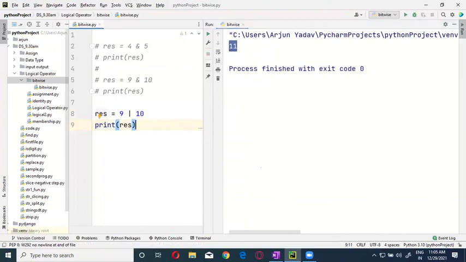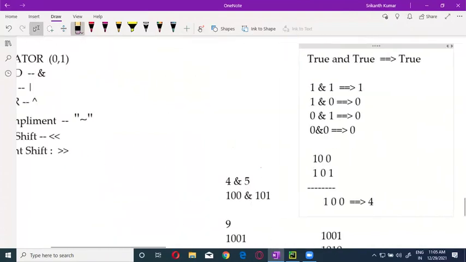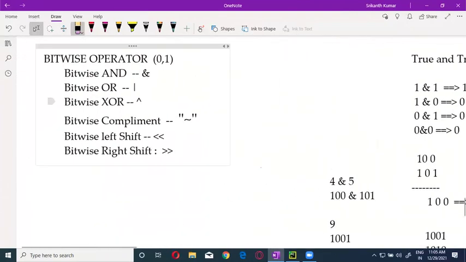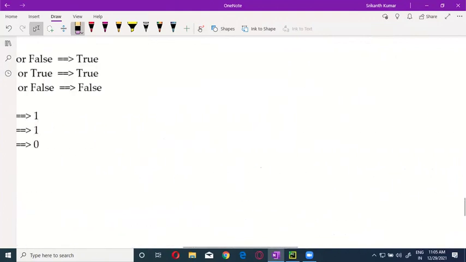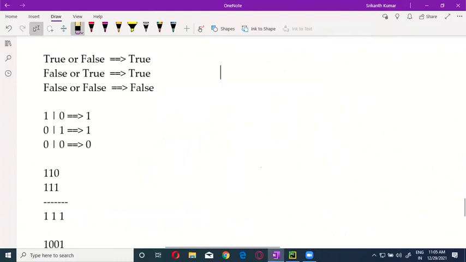Now there is one more, called XOR. This is also called the caret symbol. XOR works whenever non-similar values are there. Then we are going to get true, that is 1. And when similar values are there, you are going to get 0. For example, 1 cap 1.